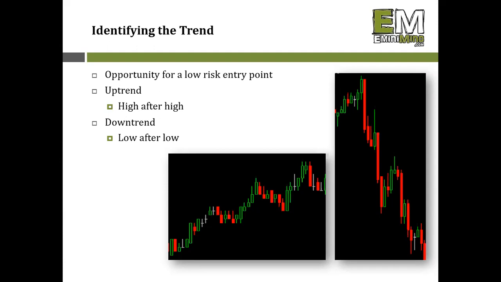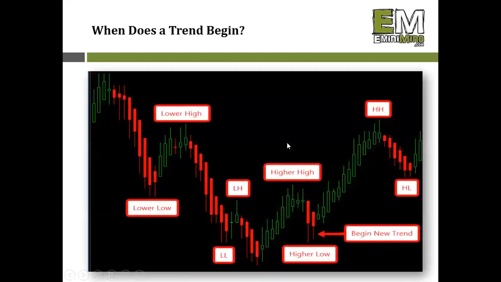So just know that with smaller time frames comes faster speed. Sometimes you get a little bit more noise in a smaller time frame. So finding a middle ground, or at least leaning on a larger time frame to help keep an eye on that trend, is really beneficial. So if we know that higher highs and higher lows is an uptrend, and lower highs and lower lows is a downtrend, it's that point where, like I said, we break a swing high, we break a lower high, and then we start to make that new trend.